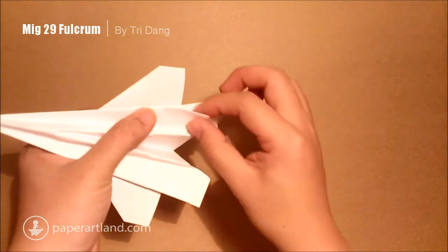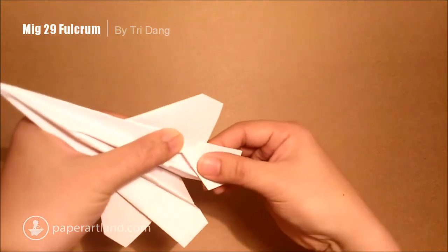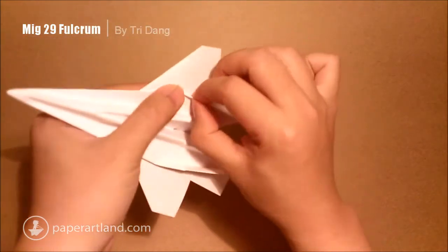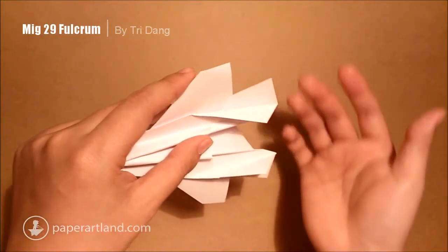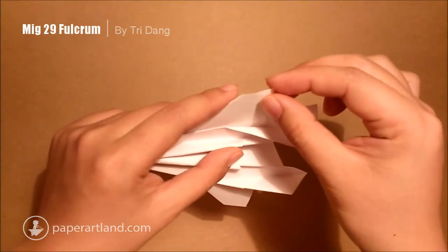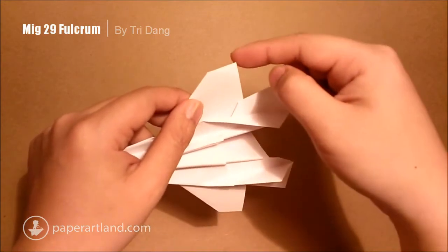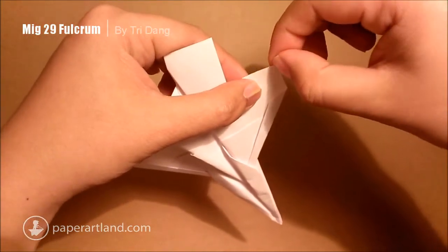You can see here I can open this part to create the stabilizer. There are more steps to do, so be patient. You see this part at the end of the wing — it doesn't look like the Raptor at all. I will make it look more like the Raptor by folding this corner in. I'll estimate about half an inch at the end of the wing. Start from this corner, just fold it — fold it slowly, a small part at a time.